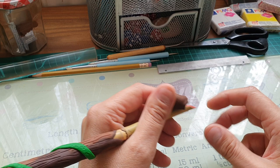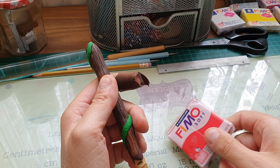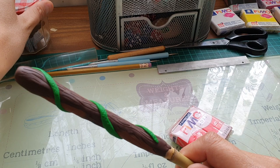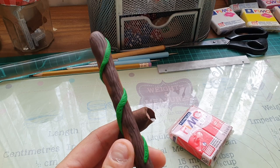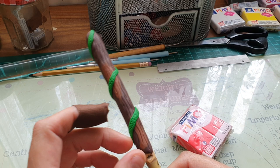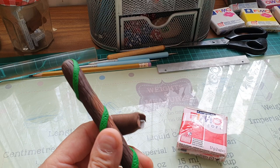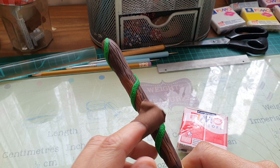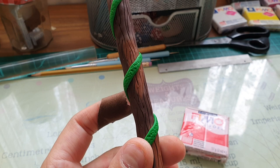I added some Fimo clay — brown, because I wanted it to look like a tree — but it was a bit too dark, so I added some caramel brown in bits to blend in and add texture. It's supposed to simulate tree bark. I'm not that knowledgeable on what tree bark looks like, but it looks okay. Then I put some green — it's Fimo clay, by the way, you can probably see by the packaging. I don't normally work with this, I normally work with Super Sculpey. I wrapped some green around it like a vine and added a bit of texture, because when you do that it pushes the clay into the clay underneath so it's secure.